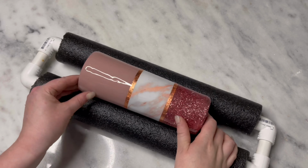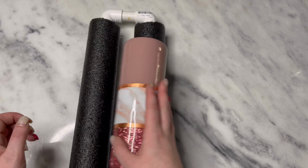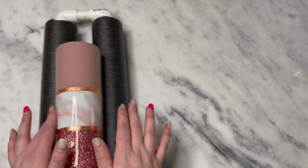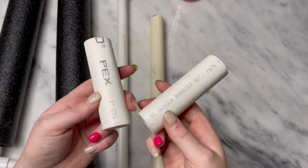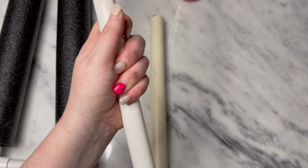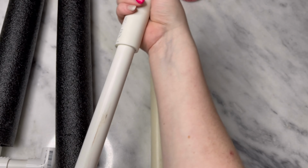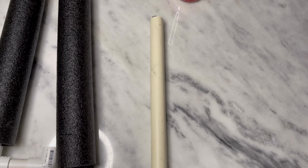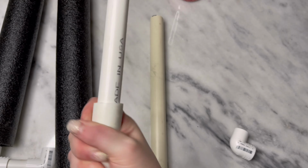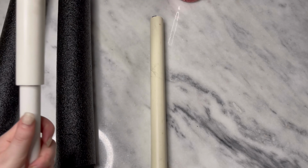And because of that, I didn't want my tumbler rolling all over the place while working on a decal. So your options at that point are to either get a thicker PVC pipe, a pool noodle that has a smaller hole, or to use these. These are just extras from the Dino's tumbler turners that went over my 1/2-inch PVC rods for the turners. And since they fit over 1/2-inch PVC, I put them on my 1/2-inch PVC of the tumbler holder, just one on each side, and that worked perfectly. It kept everything stable enough.